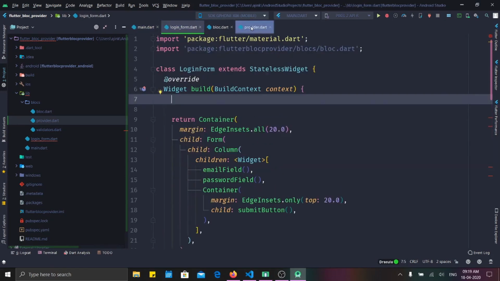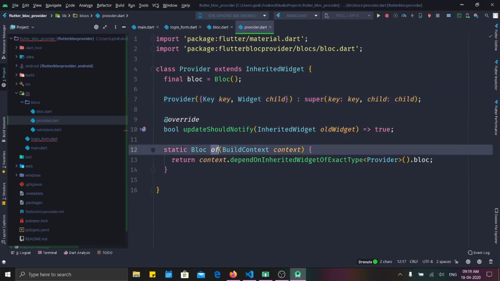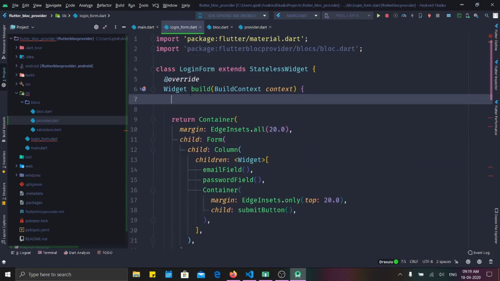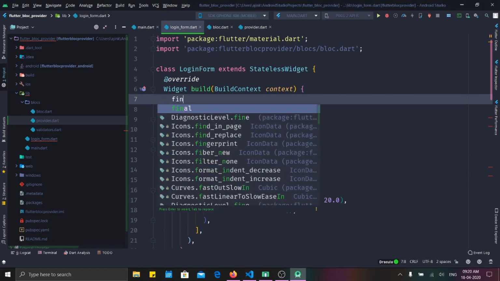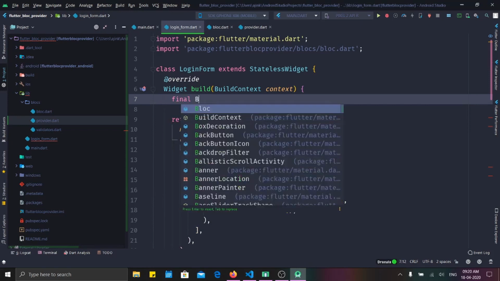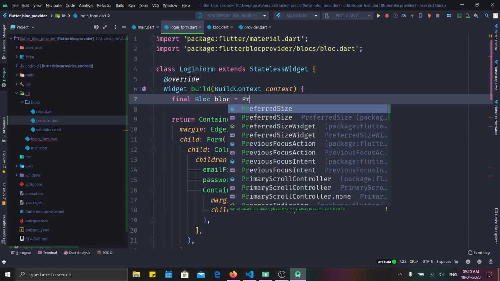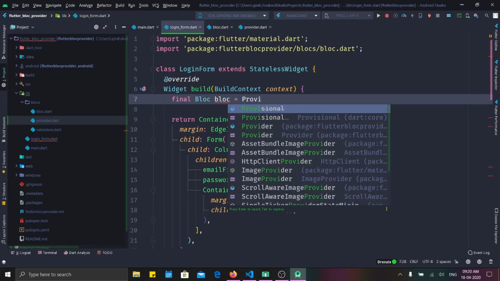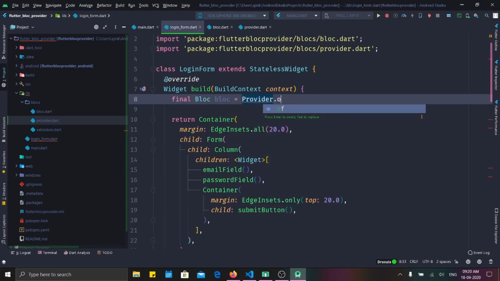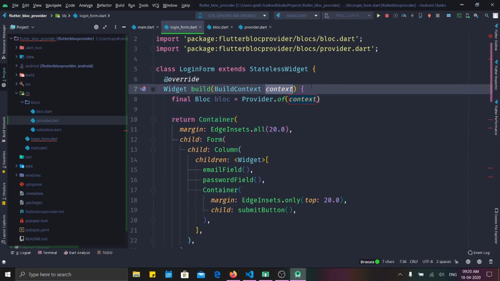We specifically made this of method static, so we don't have to instantiate the provider class. So I'm simply going to call the same block over here as a final, of type Bloc: final bloc = Provider.of, and the context is this context.